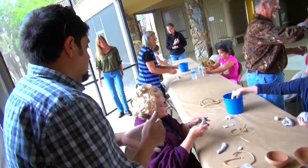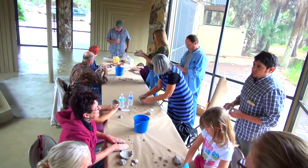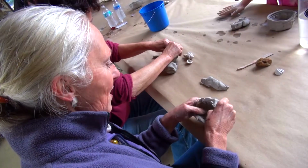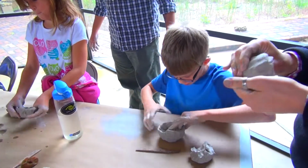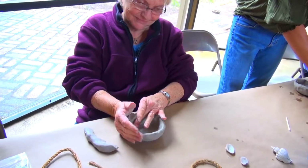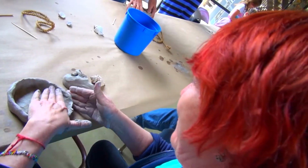The second part of Pottery Day at the Withlacoochee Gulf Preserve was to actually make a pot using Native American techniques. This is where everyone had a great deal of fun and got their hands dirty too. Nigel Randolph, FPAN Outreach Assistant, explains. Well, today we are doing a traditional forming method of ceramics, making clay pots in the traditional way, hand-built and using the coil method. And we have kids from all ages here experimenting with clay, and then at the end of March we're going to get the chance to fire these pots and have a look at them after they've been finished.